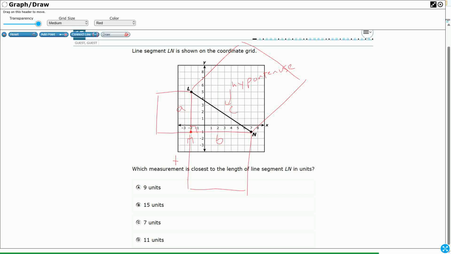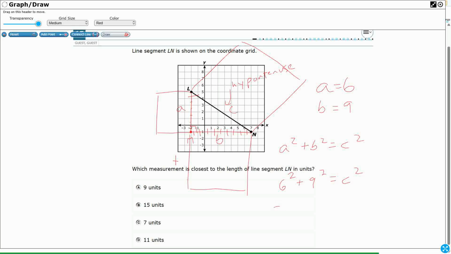But what we can do is substitute values in. So a runs from -1 up to 5: 1, 2, 3, 4, 5, 6. So a equals 6 units. b runs from -2 up to 7: 1, 2, 3, 4, 5, 6, 7, 8, 9. Since those are straight lines, we can calculate that. All right, so we need to figure out what c is. Well, a squared plus b squared equals c squared, so let's substitute our values: 6 squared plus 9 squared equals c squared.